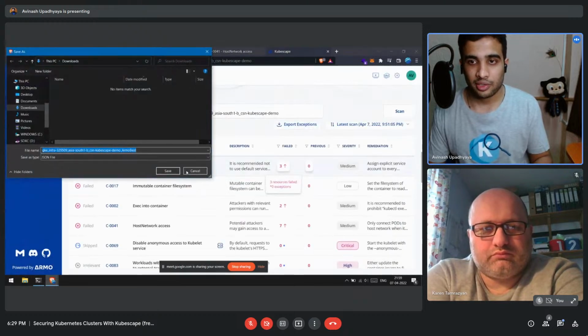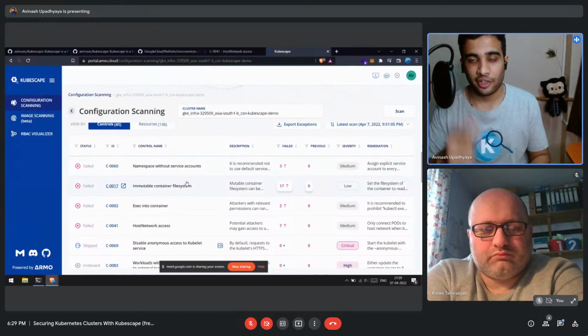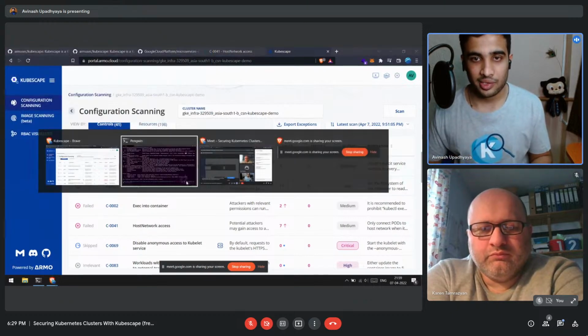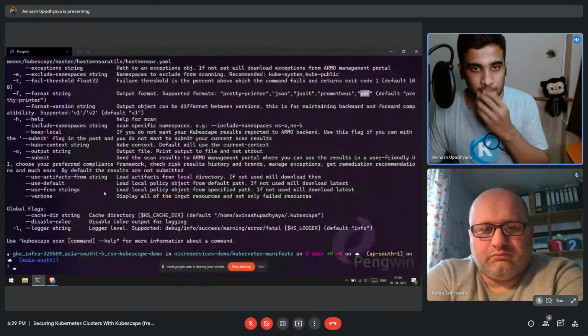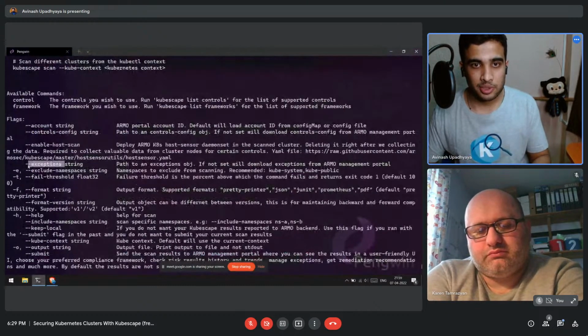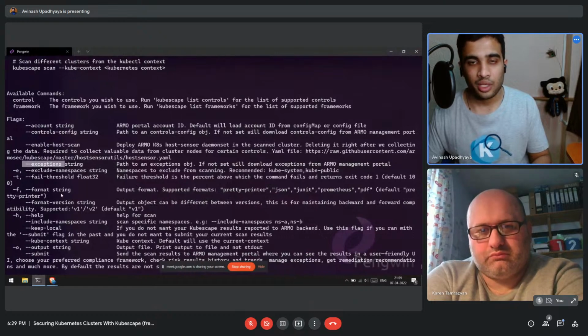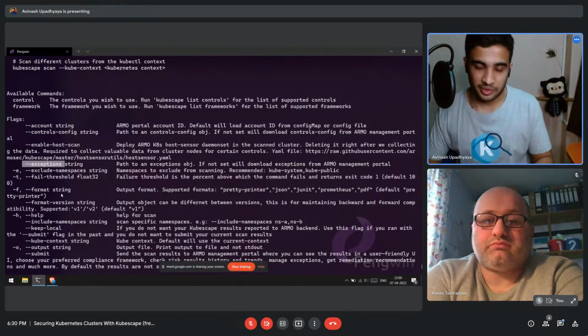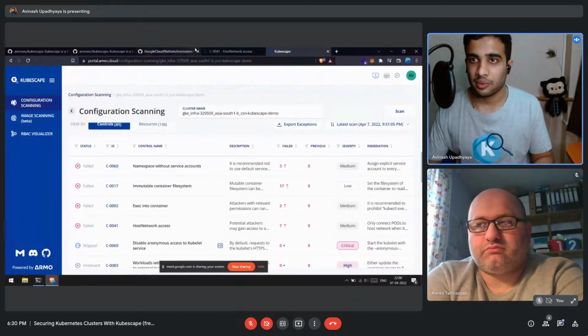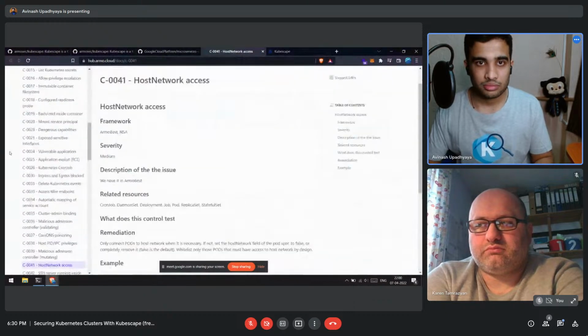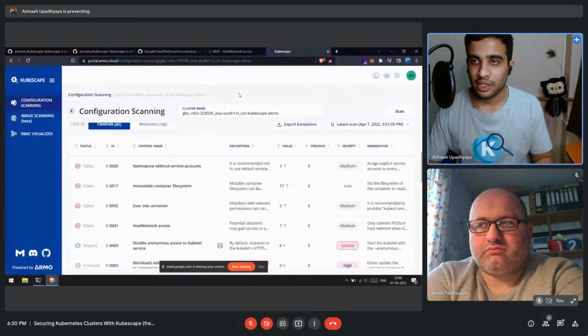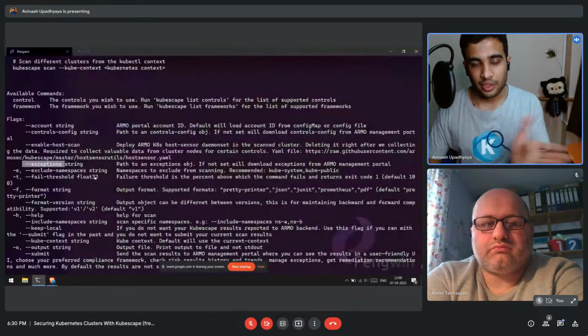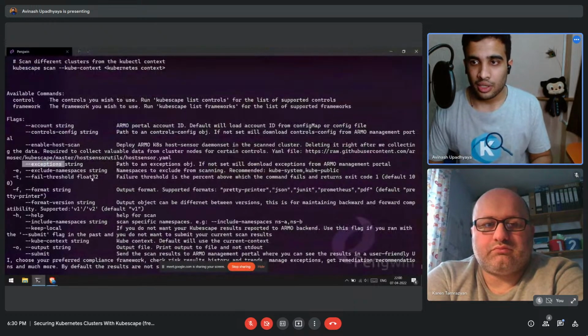Yep, it comes as a JSON file, and then you can provide that JSON file while you're scanning it once again using the CLI. So if I go back to the CLI, I believe there's the exceptions flag. So you pass that JSON file that you just downloaded while scanning it once again, or you can define your own custom exception. I think there are some good docs around it. Not sure where exactly it is, but I can find that and then send the link later. But this is how exceptions work.